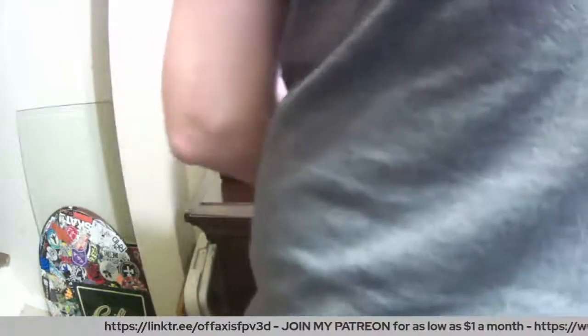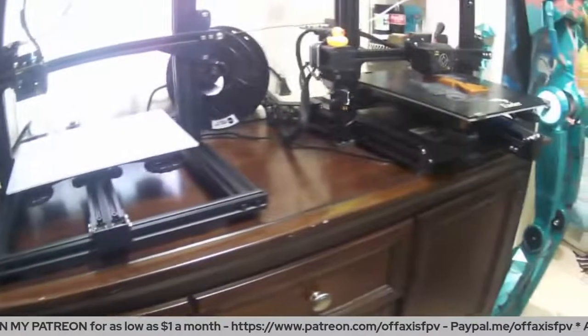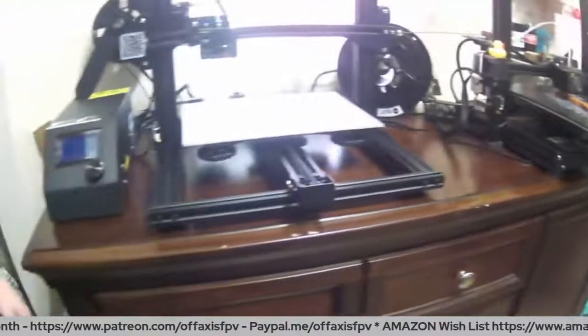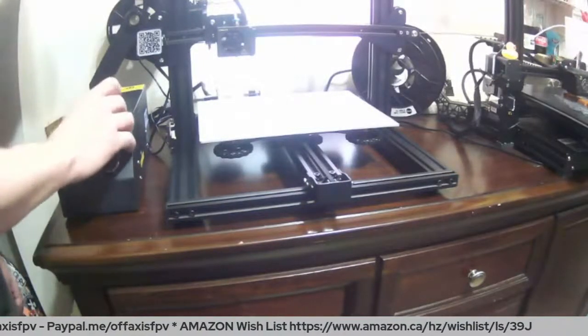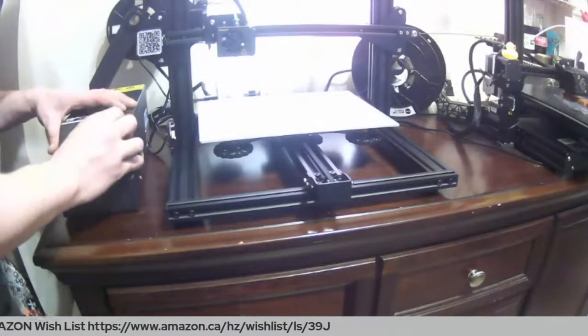I'm definitely gonna have to figure out a better positioning for this printer. For the obvious reasons, it's having a hard time fitting on this desk with the Ender 3 Max sitting right beside it. So yeah, we'll have to get this figured out sooner or later. Maybe change the room around a little bit again. But that's the problem with having a small studio space.